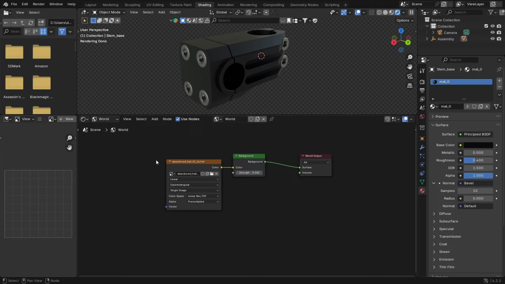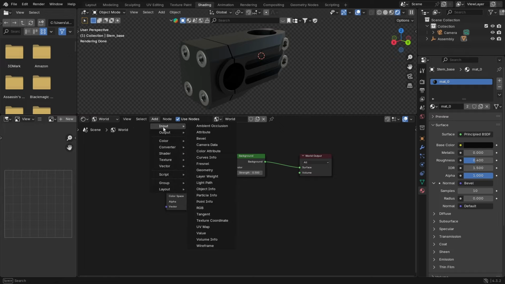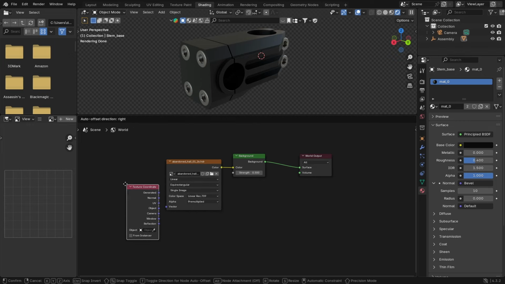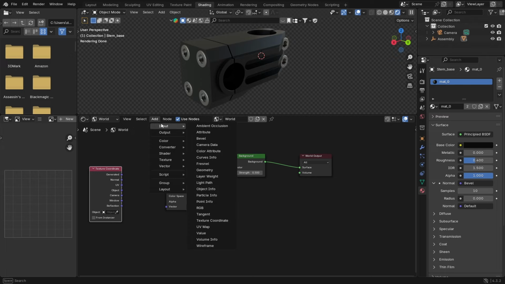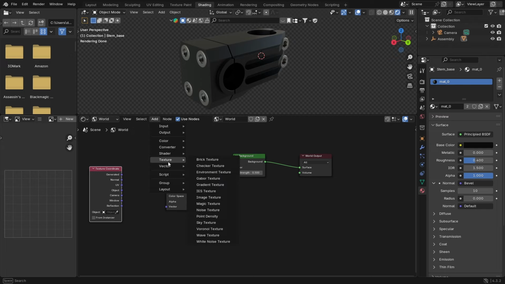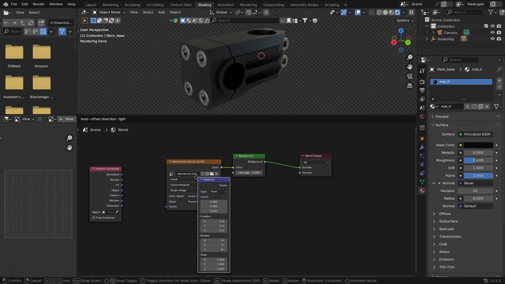We will set it as 0.5. Also, we want to change the HDR's orientation, rotate it to get different reflections and shadows. To do this, we need to add a texture coordinate node and a mapping node before the HDR image. In this specific case, the texture coordinate node isn't important, but we'll see it becomes relevant when adding the logo to the stem. The mapping node allows us to change the HDR's rotation angle.